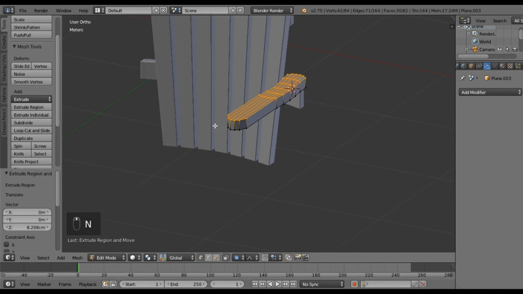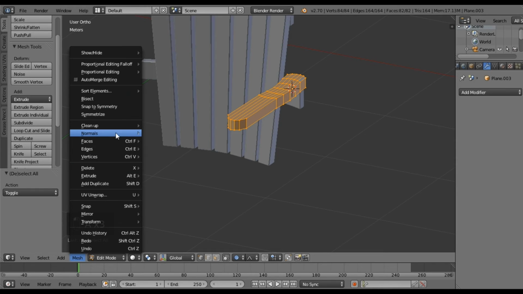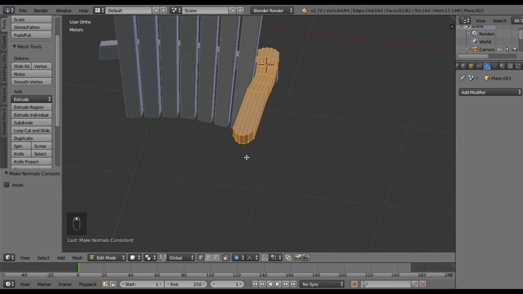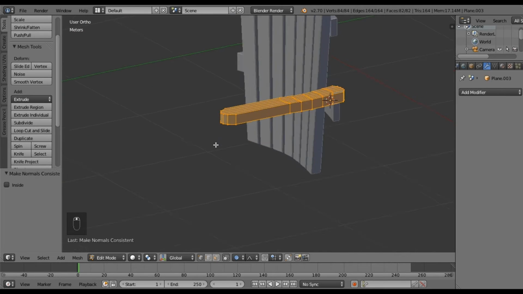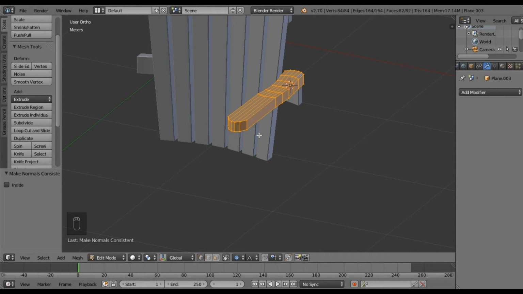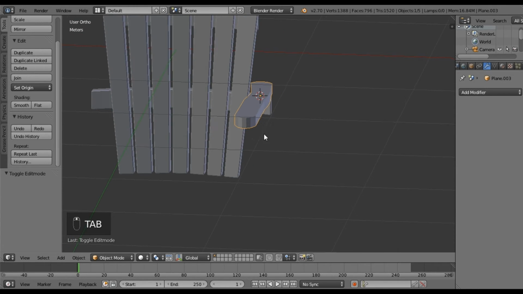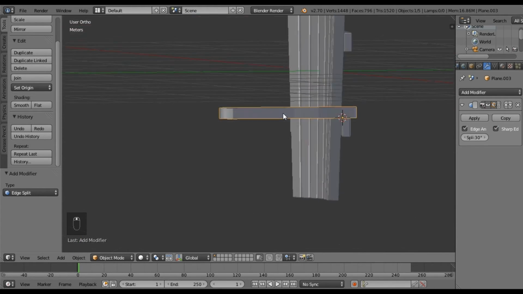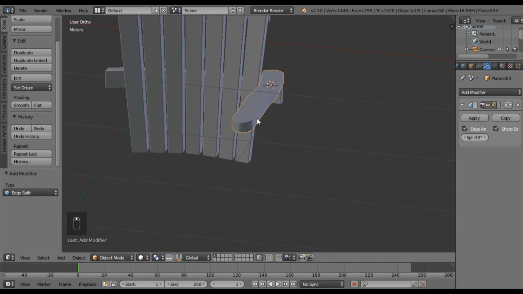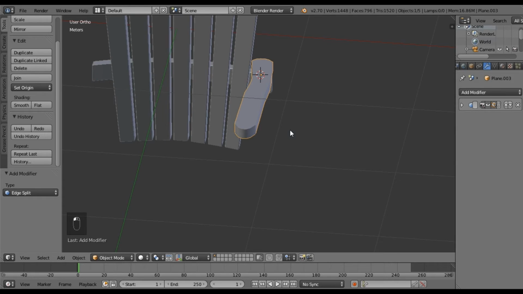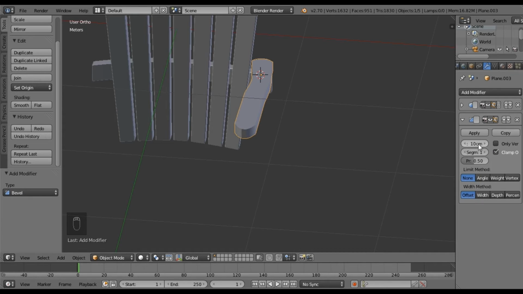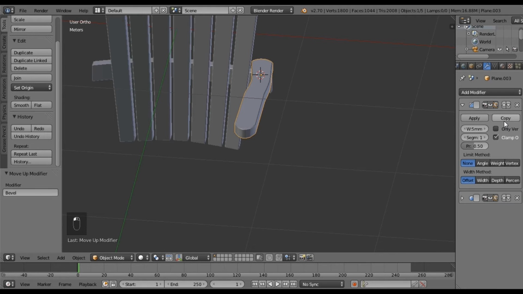Okay, so make sure we hit A on everything and do the normals, recalculate. I don't think there was anything wrong with it, but just to be on the safe side, might as well. And we can tab out of edit mode. And this is another one that we want to smooth shade and add that edge split modifier, because we have a lot of rounded little edges on this one that we want to make smooth. And do not forget to Control A, apply your scale, and we're going to also add that bevel modifier at 5 millimeters. And bring that above our edge split.